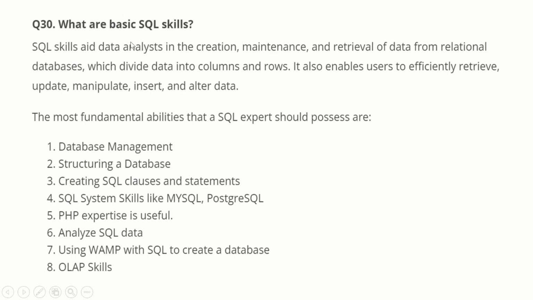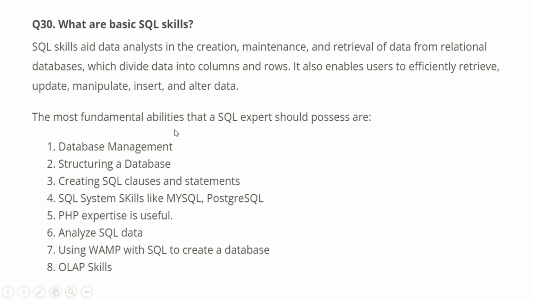So what are the basic SQL skills? SQL skills aid data analysts in the creation, maintenance, and retrieval of data from relational databases, which divide data into columns and rows. It also enables users to efficiently retrieve, update, manipulate, insert, and alter the data.